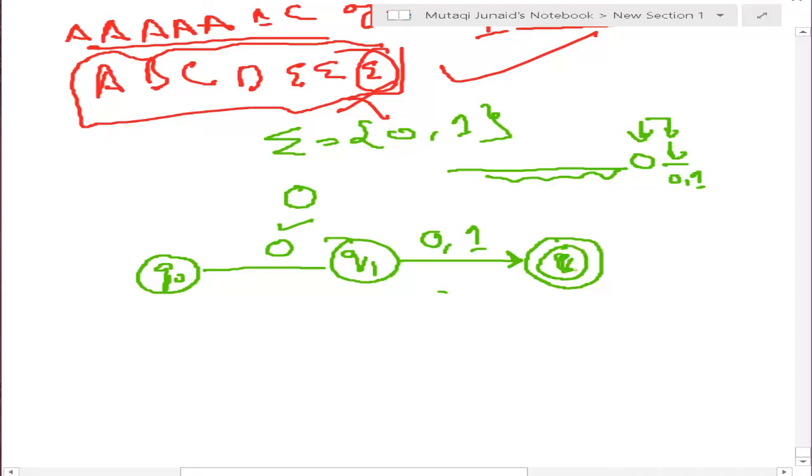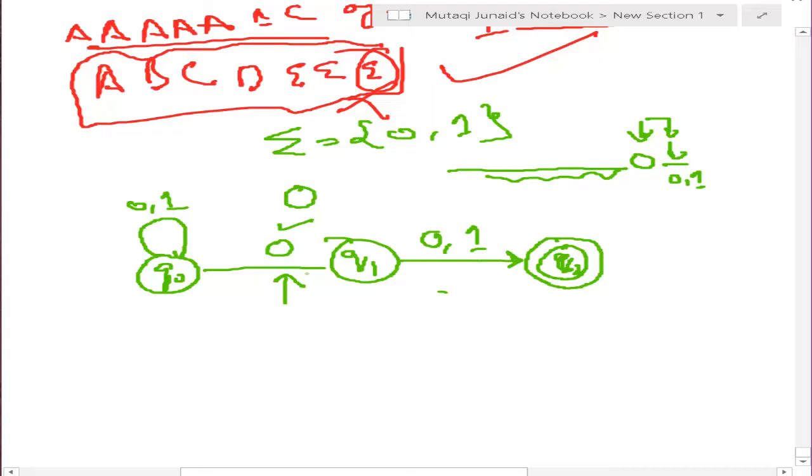That is my Q2. In the beginning you can have either 0 or 1 up front, so many zeros or ones, doesn't matter. But if on some 0 you go to Q1, then after that whatever the last digit is, 0 or 1, only one transition should be there. It should not be multiple. It could be 0, it could be 1, no problem. You go to Q3 because you have seen the second to the last is a 0, so you accept it.